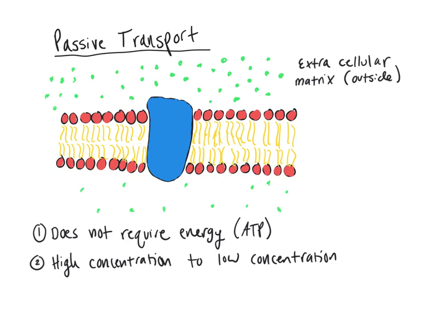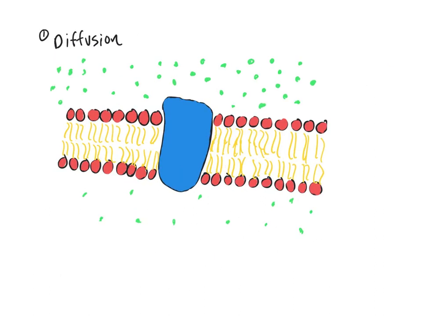And that is going to bring me to our two major examples of passive transport. Diffusion is a really general term that we use to describe how molecules travel through space from high to low. That is going to apply here in the cell, and it's also going to apply when you put food coloring in a glass of water and it naturally spreads through the water and will kind of turn one uniform color over time.